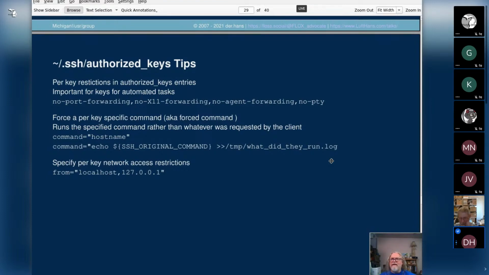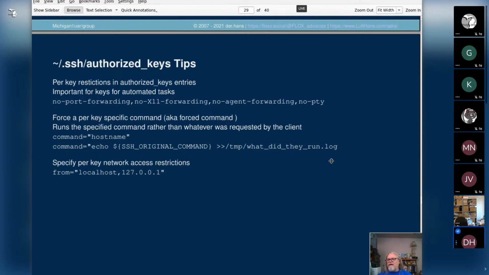But I can also give it a different command, such as hostname, to check out what that remote host is, and it'll run that command and exit. Same thing it does with the shell. The thing is, the shell gives you an interactive session, and then your connection ends when you exit the shell. So normally you want things around. So if I use force command, then it doesn't matter what I give it.